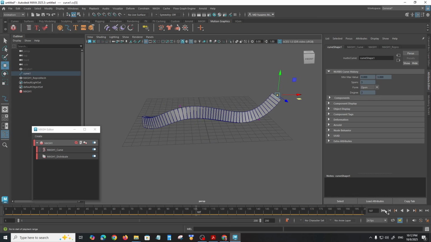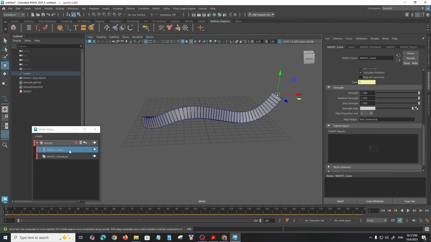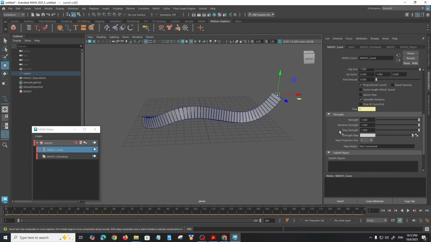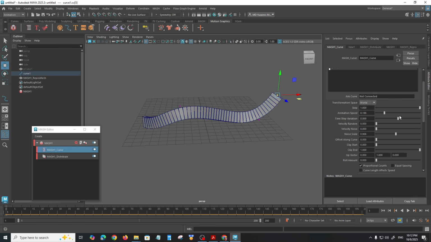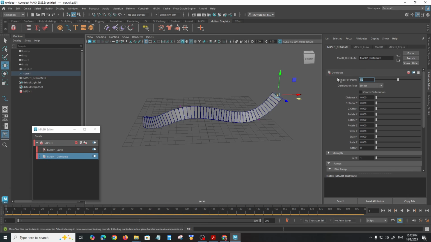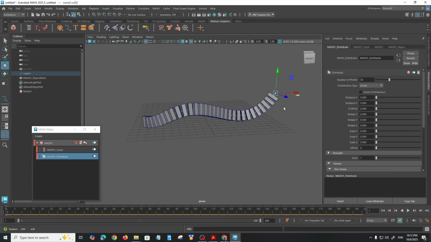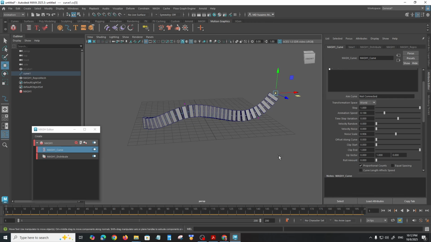Okay, but what if you don't want to animate? We just reduce the count a little bit. So 50, right? Okay, what if I don't want to animate? I just want it to be like that. So you go to the curve and then at the animation just put 0. Then there won't be any animation, right?